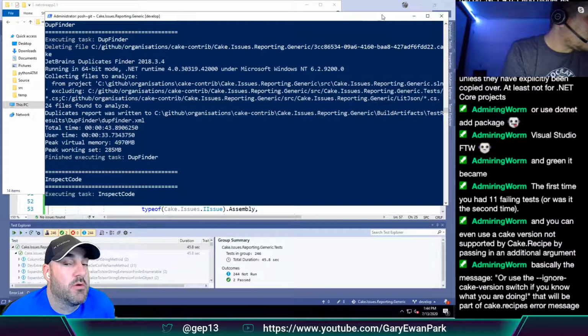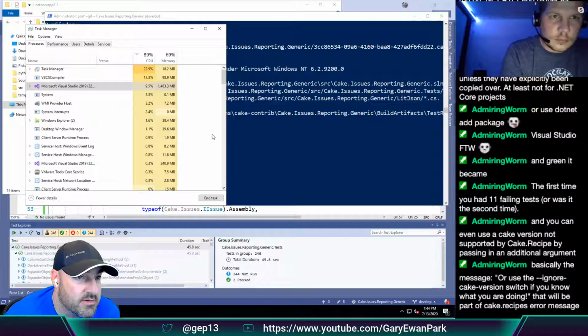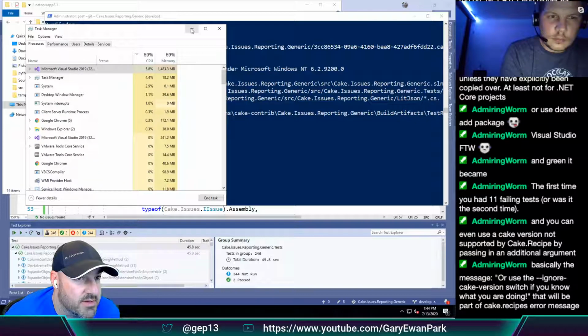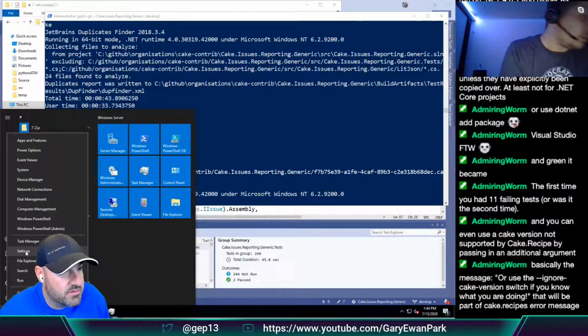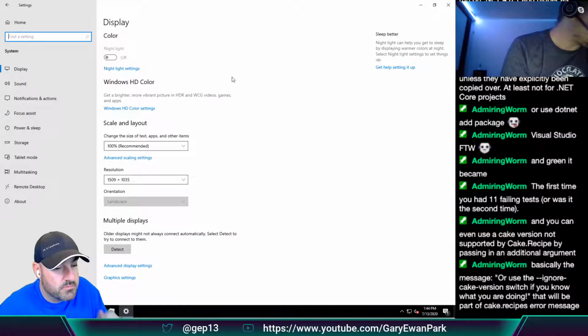Oh, we're so close. Why is it so slow on this machine? I'm trying to remember what this machine has in terms of power. I don't think it's a particularly beefy machine. What?